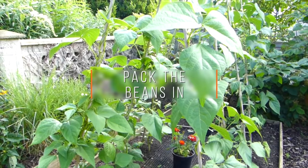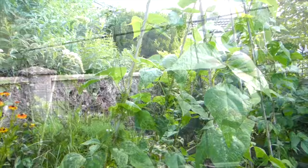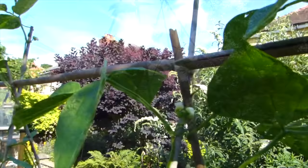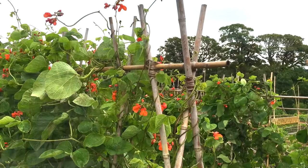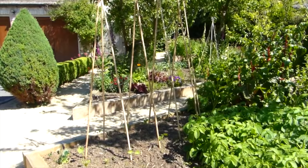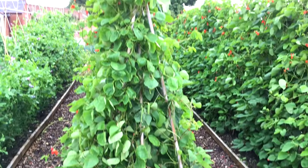Another very common way to support beans is with an A-frame supported at the ridge by a horizontal cane or pole. Push the canes into the ground at an angle so they meet at the top, then push your ridge cane into position before securely tying each pair of canes to the ridge cane with string or garden twine. For extra rigidity, push and tie in another cane at each end of the frame — especially recommended for windier sites where the fully grown vines can act as a sail and tug at the frame.